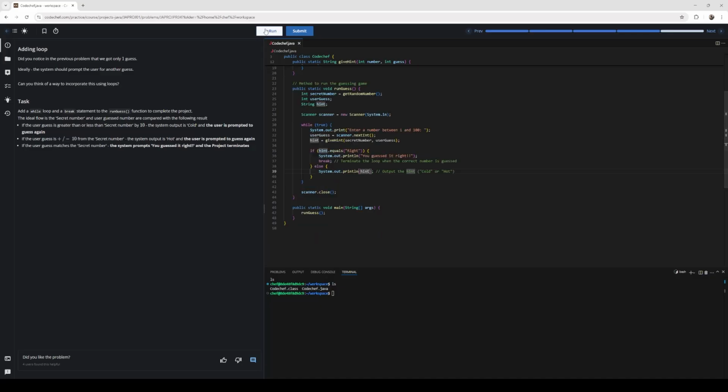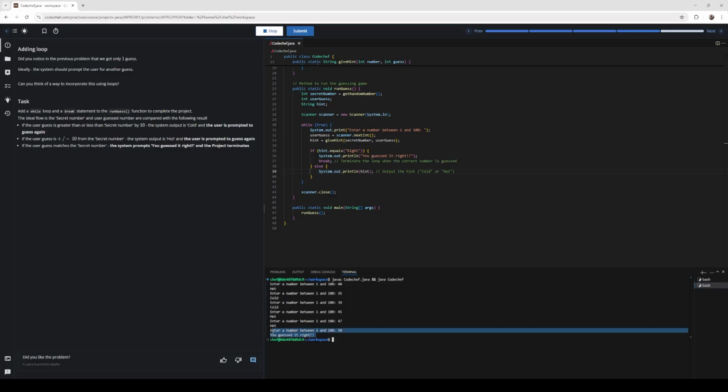So let's just run this code once. So let me guess the number as 40. So it's hot. Let me give something closer. So as you can see, our number was 50, and previously when we guessed it plus or minus 10, we got hot. But as soon as we went 35, which is more than 10 away from 50, we got cold. And finally, when we guessed it right, we got you guessed it right.